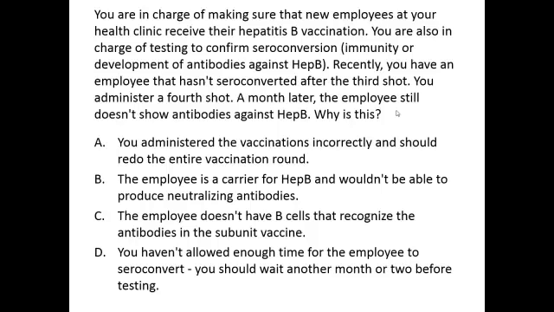And the test for seroconversion is testing IgG. And what's the first thing that you produce when you're exposed to an antigen? You produce IgM. So we're testing for IgG because there's more of them, and it's a simpler test, more likely to get a proper positive. So the answer that best answers the question would be C.